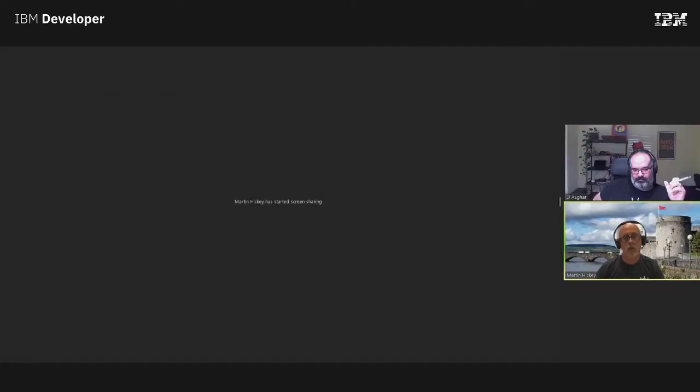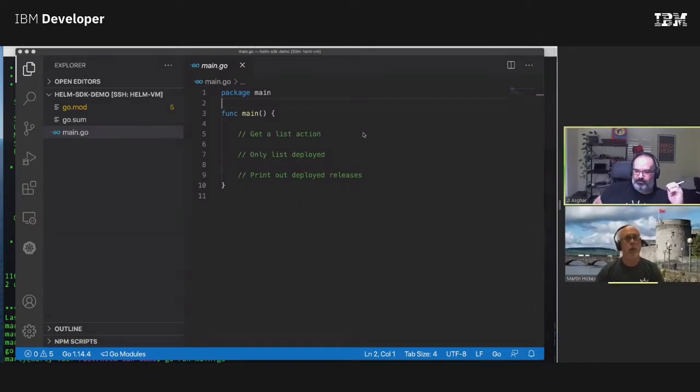Please, let's go. Okay, let's go with this. Right, let's see if I can do the right desktop now. Okay, let's share here. Wonderful. How is that, sir? Can you see VS Code? I see a main.go in VS Code. Ah, yes. Here we go. Okay, this is kind of what I want to see.